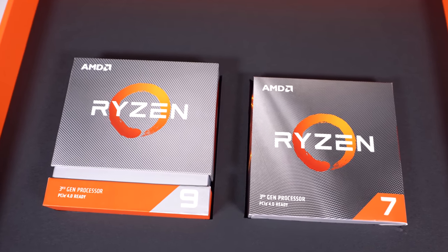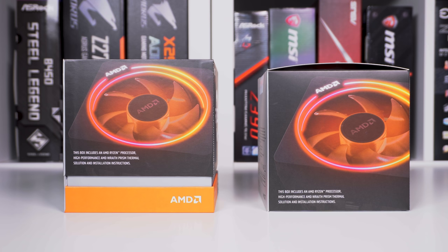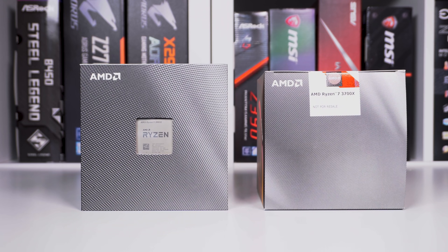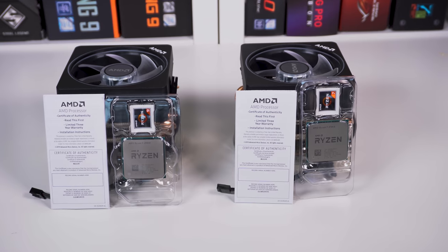Instead of a darker gray box, we have a more light option with a sort of design as the background. The Ryzen 9 box is slightly larger than the Ryzen 7 box. At the front we have the Ryzen logo right in the center, and down in the bottom corner it lets you know what series processor you have — whether it's a Ryzen 5, 7, or 9. On the left side of each box is a little blurb about the included Wraith Prism RGB cooler. On the back we have information about what comes inside, and on the opposite side the Ryzen 7 box displays your processor while the Ryzen 9 box says 'built to perform, designed to win.' Inside each box you'll find your processor, the Wraith Prism RGB CPU cooler, and a pamphlet with installation instructions and warranty information.